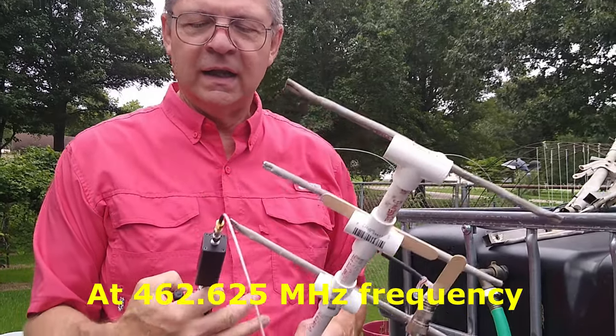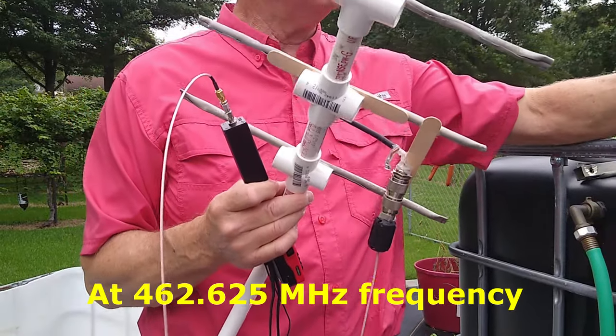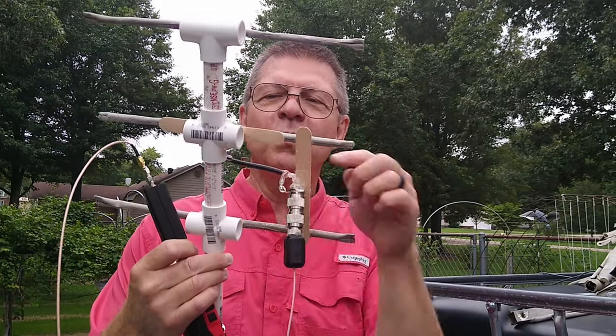So using a Yagi antenna with a parabolic dish really does improve reception and transmission. With a few cast-away pieces, a glue gun, some craft sticks, and RG-8X coax, I'm getting between 1.01 and 1.35 SWR across the band. If you have any questions, leave them in the comments below. I still don't fully understand why the coax position worked the way it did, but it does. Thanks for coming along — God bless you and have a great day.